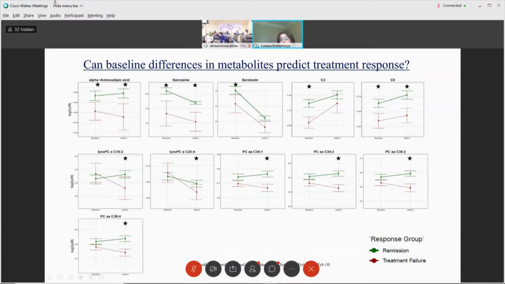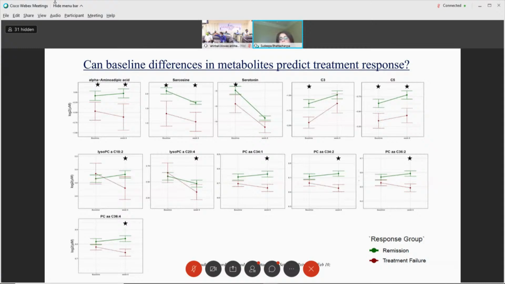Now, we also interestingly saw in our data that there were significant baseline differences between metabolite levels in these patients. So we did not have control groups. That was one of the limitations of our data sets, both the Mayo and the Emory. So we tried to use the drug as the molecular probe and see how the changes over time happen when the patients are either getting better with the drug treatment or they are not responding to the treatment.